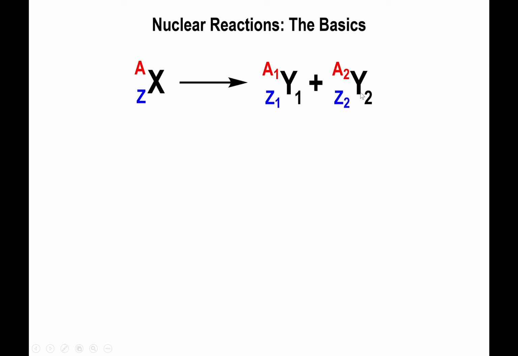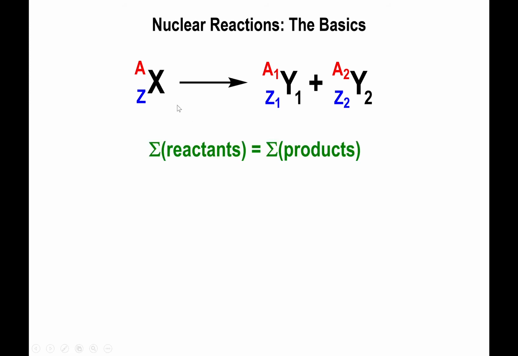Now, the idea behind nuclear reactions is that the atomic masses, or the numbers on the bottom left corners, have to add up to the same number on either side of the equation. And for the masses, the same idea holds true. The sum of the masses on the left side has to equal the sum of the masses on the right side. And this is kind of like, in some ways, the corollary of conservation of mass. Although, as I told you before, you don't necessarily conserve mass because it can be transferred to energy. But for the purposes of nuclear reaction balancing, we're going to still hold that premise true.